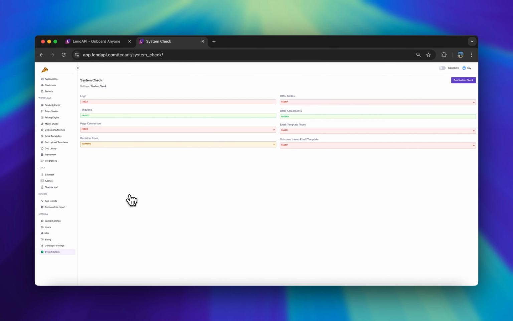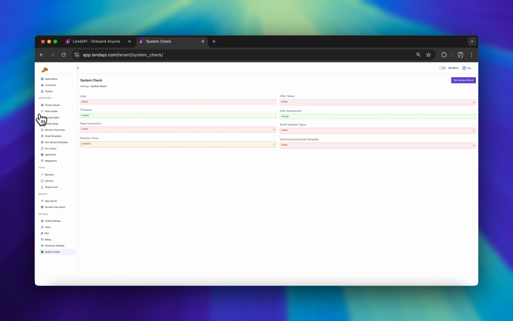Before we move on, I want to start to understand how one actually builds a product within the LendAPI ecosystem. That means we will now navigate over to our Workflows tab here. The Workflows tab, like I've said, is the nucleus of the LendAPI product. This allows the users to be able to build, design, and decision any fintech product that they would like to see.